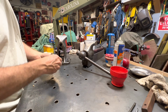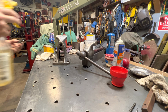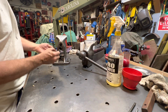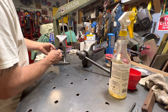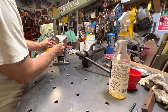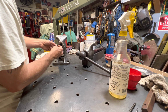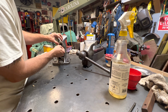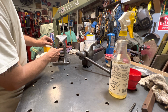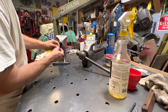So I think I'm going to use just regular oil on this. Some WD-40. Okay, and then same thing with our wedge. So I'm trying to remember how that went. I think it went like that, because it looks like there's a milled section on the back that matches this. Now I don't know if this, it looks like it was made like that. Interesting.